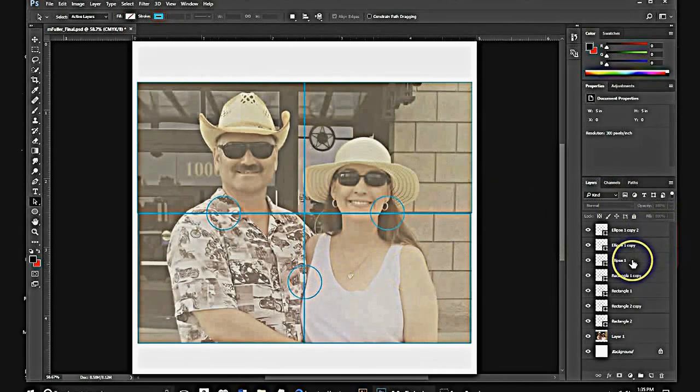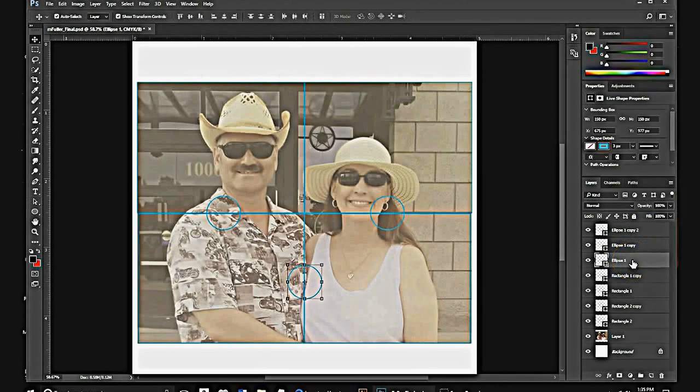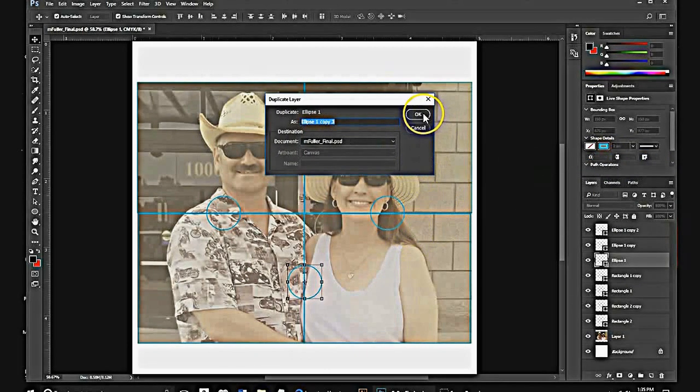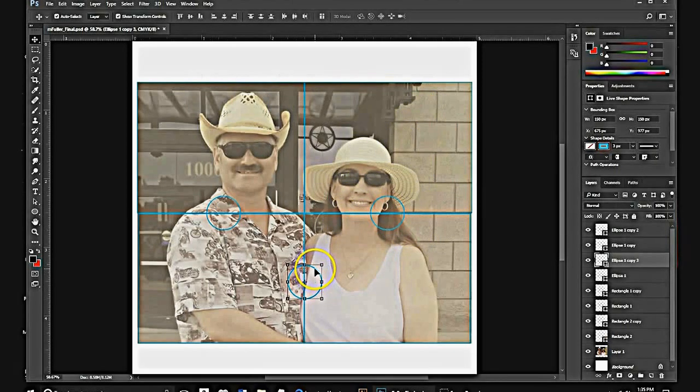So I'll just go to the ellipse. Hit V, same as the path selection tool, just choose it on the keyboard shortcut. Nested menu and duplicate. Again, I'm going to hold my Shift key down so I can just slide that right up. There we go. Voila. Now, you do that with all your ellipses until every puzzle piece connects into the next.